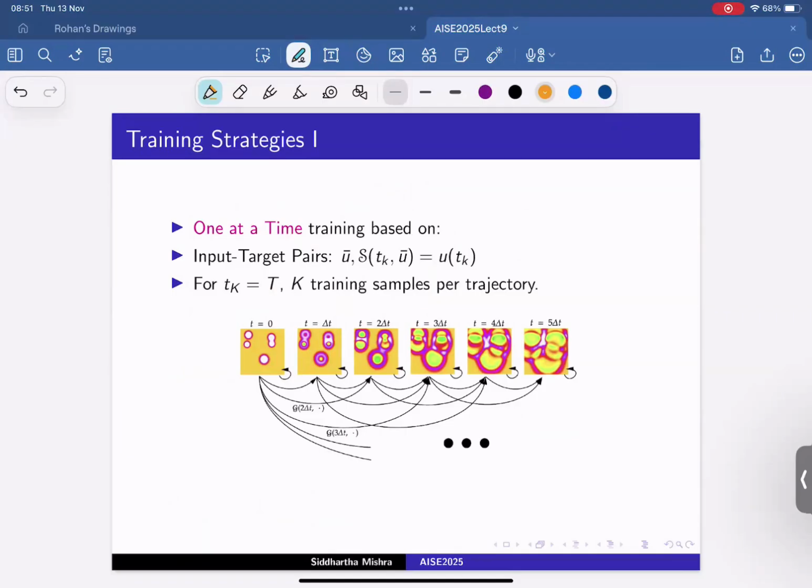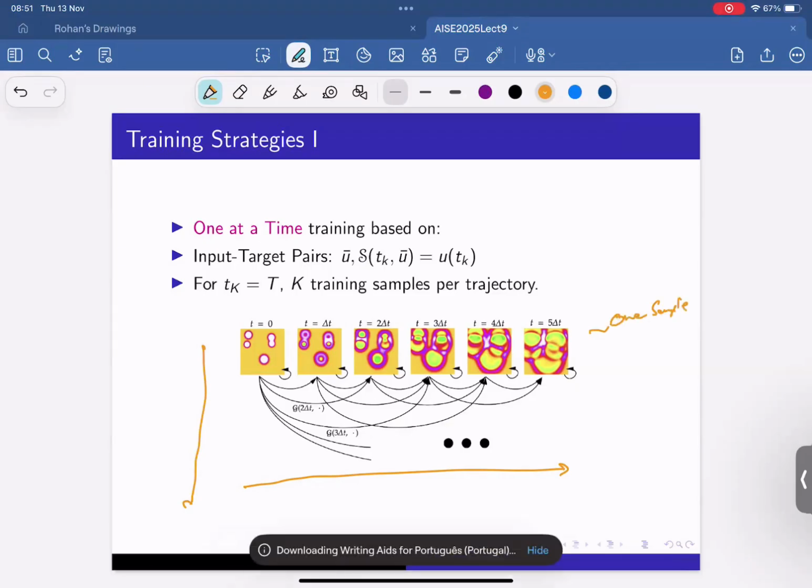Remember that the simplest, okay, let me try to explain this so that everything is clear. So this is my data set, right? I have the entire trajectory, and of course this changes with samples. This is just one sample. And remember, I did not even put in the velocity field, the coefficient, right? This is just the displacement, which measures the wave behavior. So this is one sample, and you have many samples, thousands of these kinds of samples, or input-output target pairs.